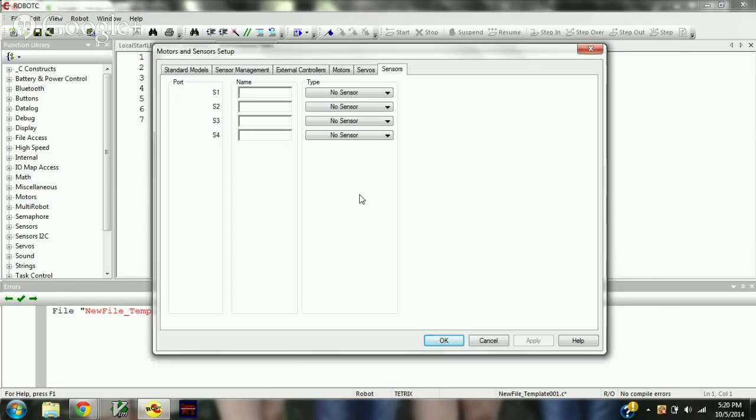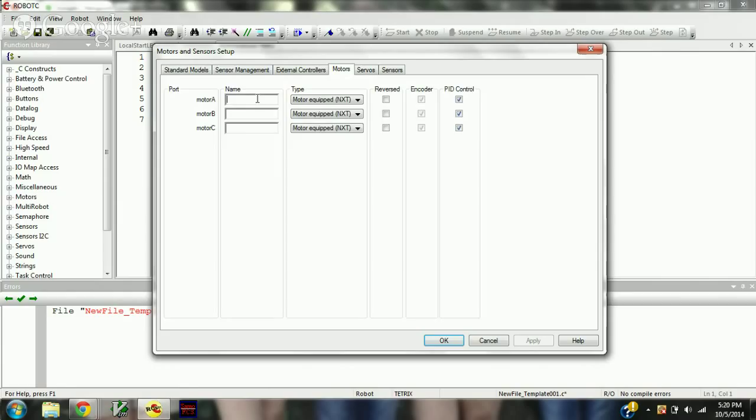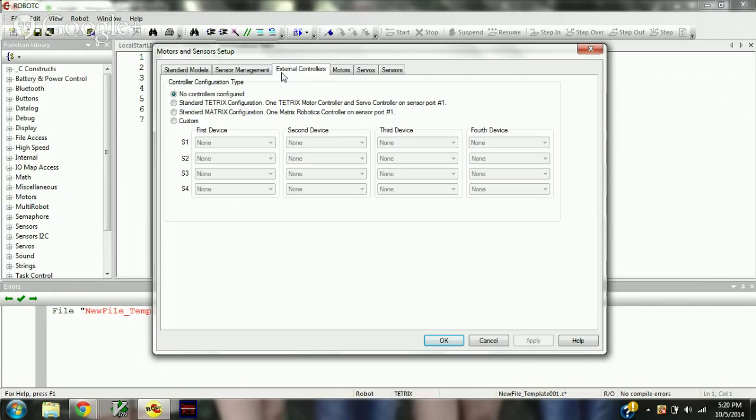We'll be able to go back and do the steps that we're doing right now in this little wizard a little bit later, but for right now, I'm going to show you how this works so that you can set it up by yourself easily, and then we'll go through how to do it in a more complex way. The first thing we're going to do is add an external controller. So what do I mean by an external controller? If you've ever wired a robot before, an external controller refers to a motor controller or a servo controller. Let's say that on sensor port 1 of the NXT we've got a Tetrix motor controller that's daisy chained to another motor controller. And then let's say that on sensor port 2 we've got a Tetrix servo controller.